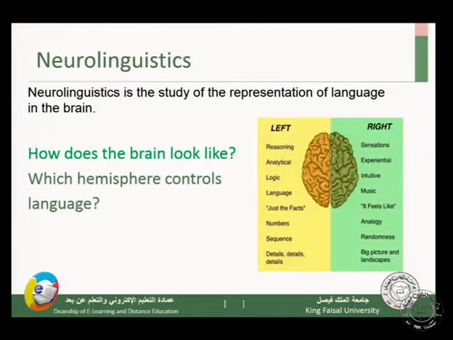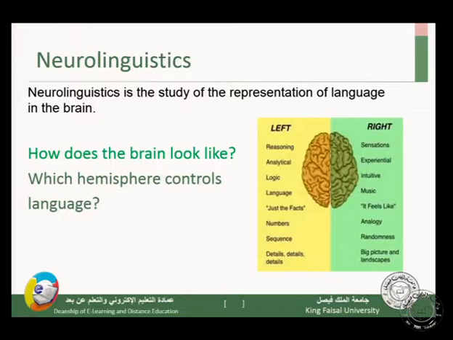As we can see, language is, for the majority of people, of course we are going to take this in detail in the last part of the lecture, which is language lateralization. For the majority of people, language is in the left side. But of course there are people who have language in their right side, and we have people who have language in both the left hemisphere and the right hemisphere. We're going to take this in detail in the last part of the lecture.